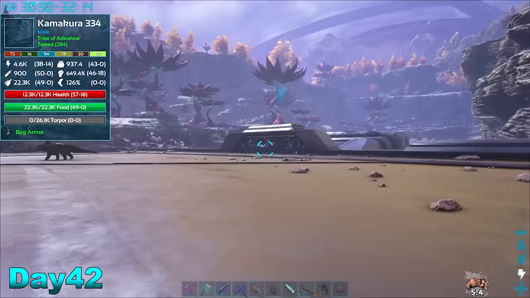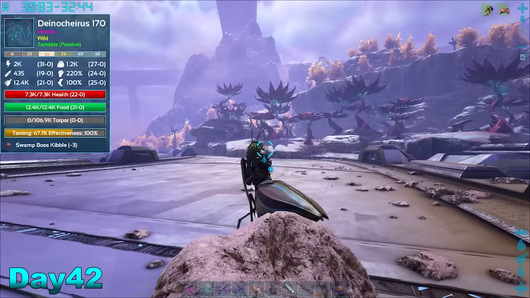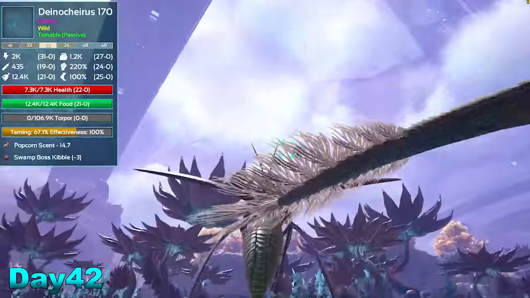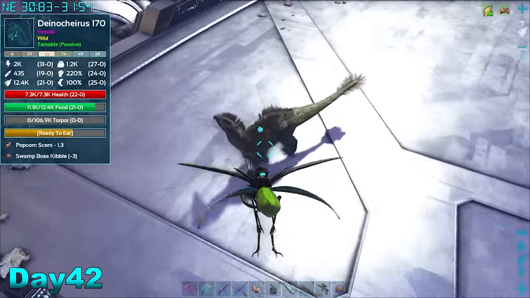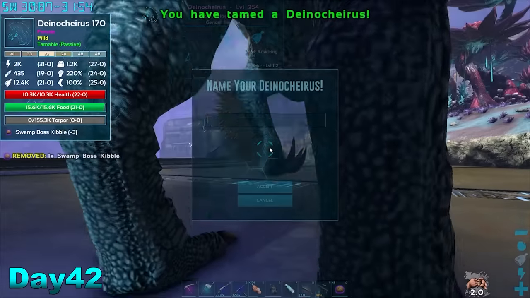But I knew my way around this. Put my panda away, picked up my bench, jumped on Kamakura, and simply scooped in to give the Deinochirus the hunger buff. Did this over and over until she was hungry again. Soaked my kibble with the panda and tamed up the goose.